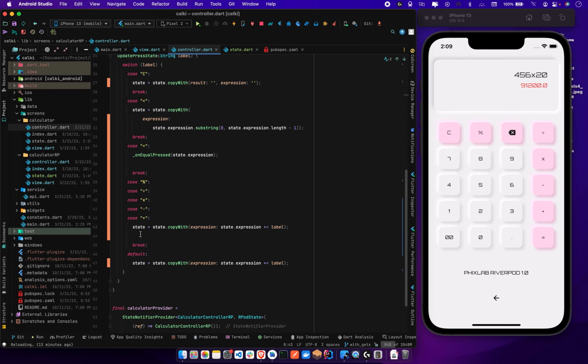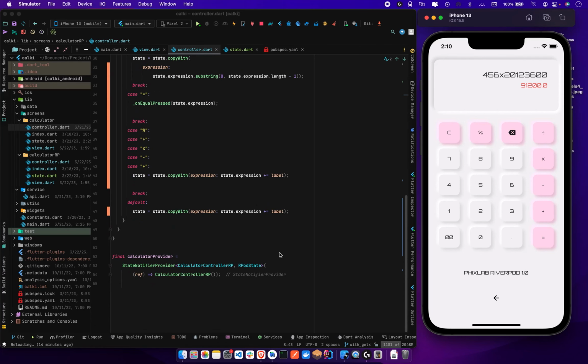Our state is copyWith, also we're creating expression at this time, and we're appending our state.expression with a new label. That's the same thing we're doing for copyWith expression. We're appending our expression by default. That's how we'll be able to get these numbers. You can see it's appending with whatever label we actually had.